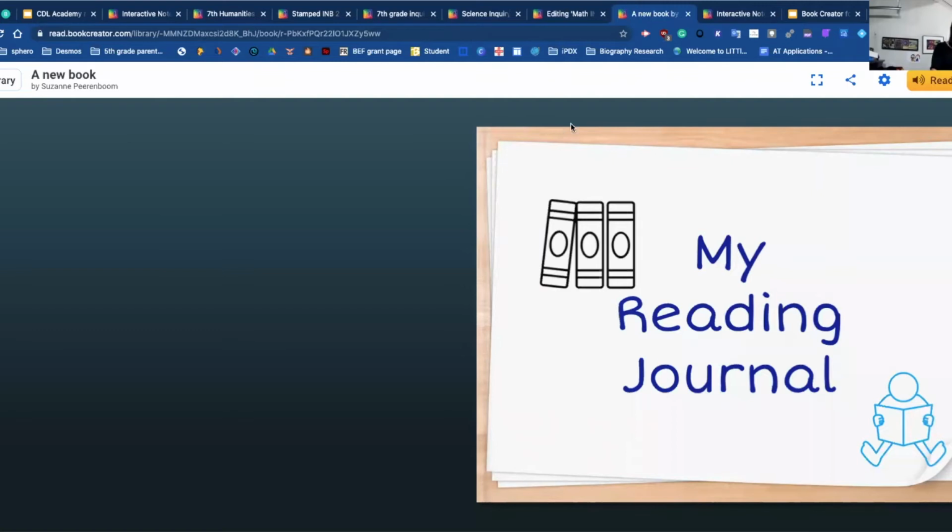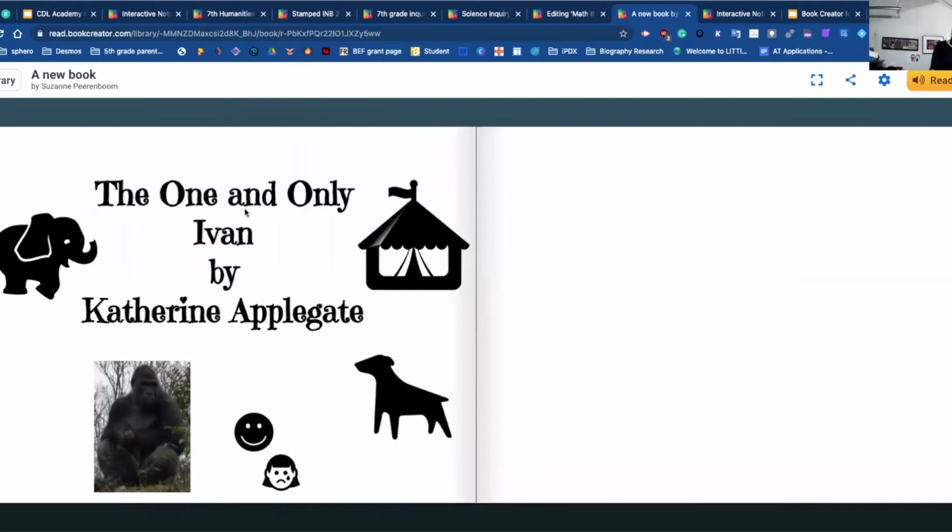I was looking at our list of people who were attending today, and I saw there were quite a few elementary teachers. And so I wanted to think about how it could be used for elementary in this kind of format. I started thinking about using it as a reading journal where, if you're doing a read aloud, students could have pages and add in icons to show how they were feeling when they read a certain part of a book, or show the characters or something like that. And these are all icons, and then this was a Google image that I searched.